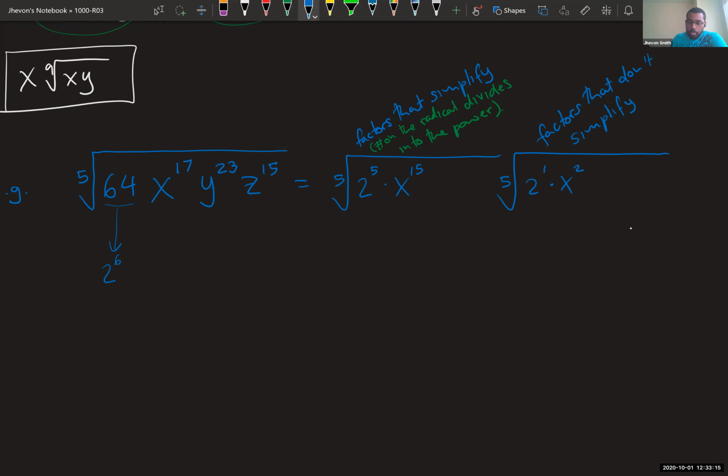It's worth mentioning that if I had done something like 10 and 7, that is also technically correct. However, the x to the 7th can be simplified further. I can get an extra x to the 5th out of that. So you do want to break this in such a way that the largest possible simplification can happen, which means I would break this into 15 and 2. What about the y's? You can do y to the 20th and then y to the 3rd. Right. What about the z's?